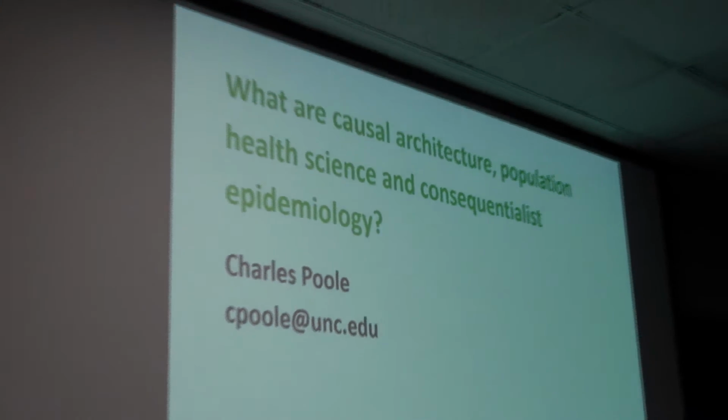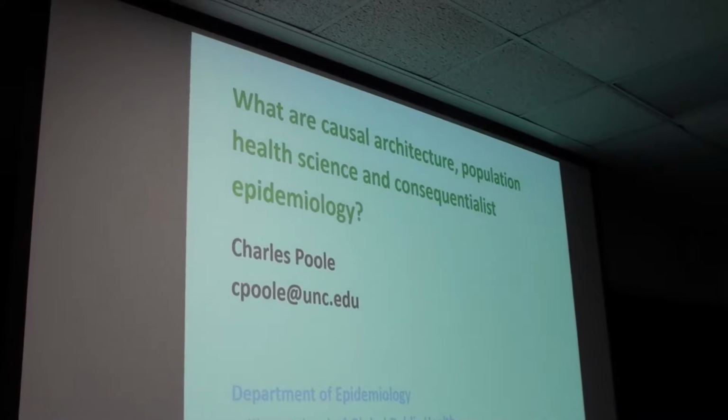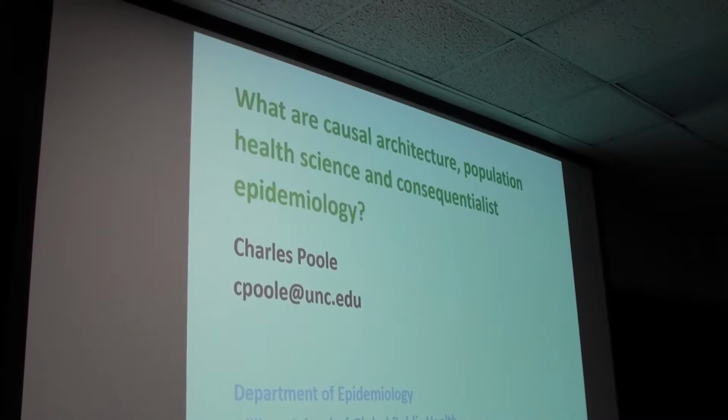I didn't think this was a class, but it was a seminar, and I hope we'll have discussion as we go along, as opposed to the end. So these terms, causal architecture, population health science, and consequentialist epidemiology are terms coined by Sandro Galea and Carey Keyes. And they're at the very broadest level of abstraction, which is not the kind of area where I feel comfortable.